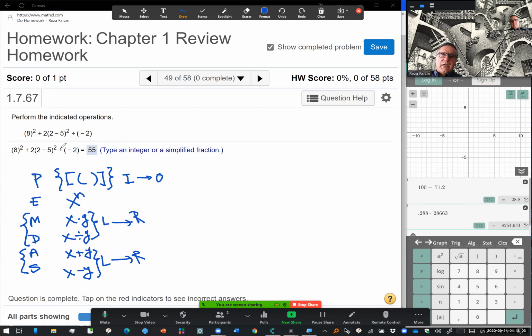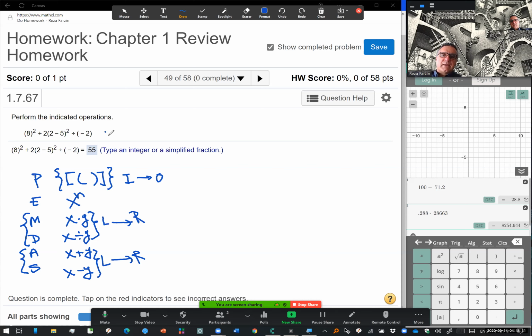We do have some grouping symbols. Now this one, even though you have parentheses, they're not really doing much. They're just placeholders, right? So that's not really what we mean by take care of parentheses first. But this one, there is something we can do. We can go ahead and do that subtraction. Notice that this is also a placeholder, but this one, you have to keep it. In fact, the first one I can drop.